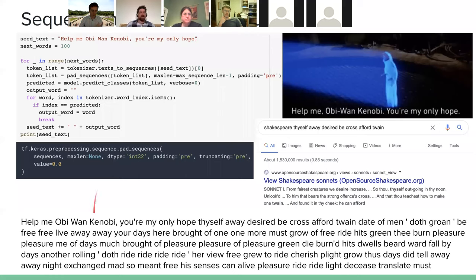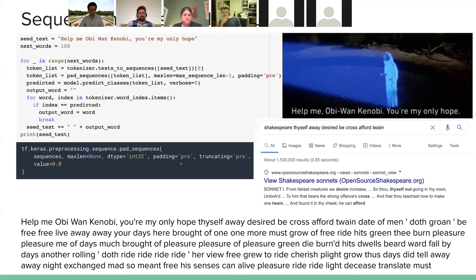Now our seed text is 12 tokens. And by this time, our network looks like it had predicted, "help me, Obi-Wan Kenobi, you're my only hope, thyself." So based on this input, the network calculated that the highest probability next word is "thyself". So then we take this entire sequence and try to predict the next word after that. We do this keeping in mind there's a max sequence length, because as you do this, your seed becomes so large that it won't be affordable to run your network. So we have a max sequence length here.